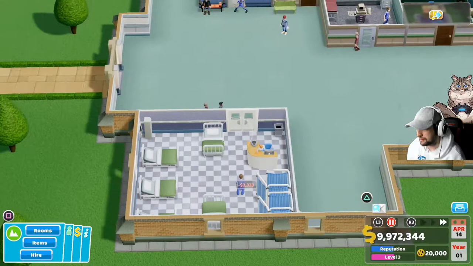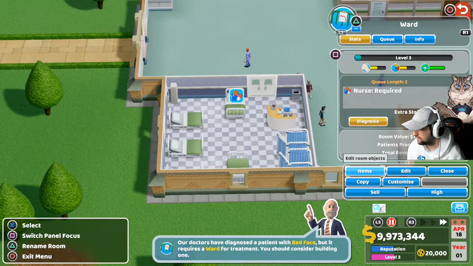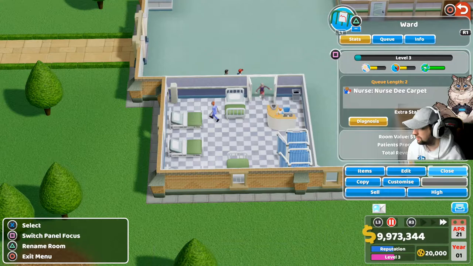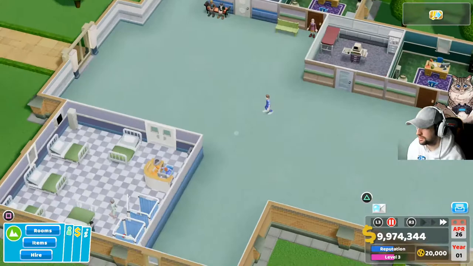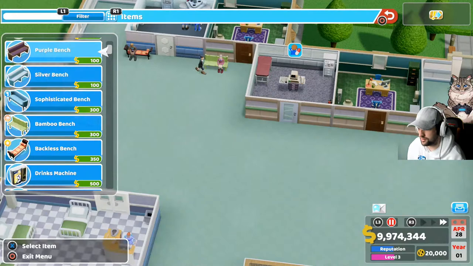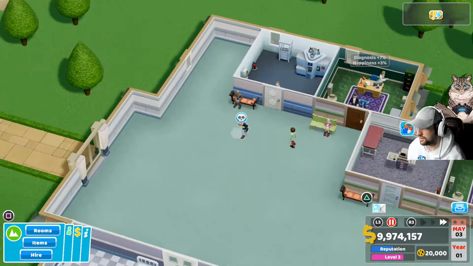So I'll go like this. To edit it? No, don't. Oh, wrong room. Wrong button. Oh, there we go. Press square. So we're going to have two members of staff in here. As if they're not busy doing other stuff like in that room. Oh, someone's waiting there. Just die. Ah, shit.